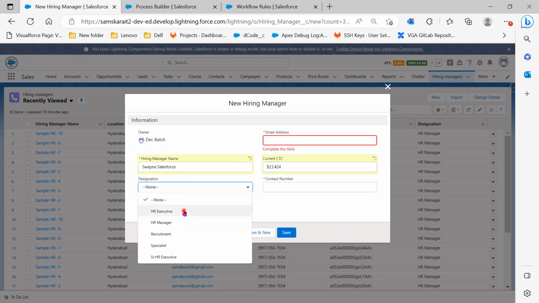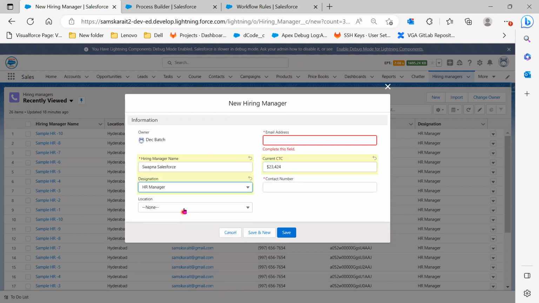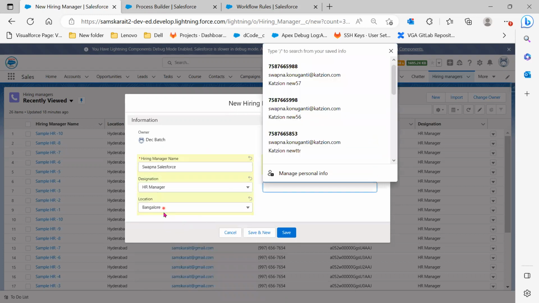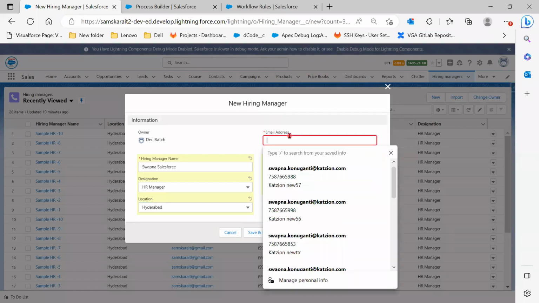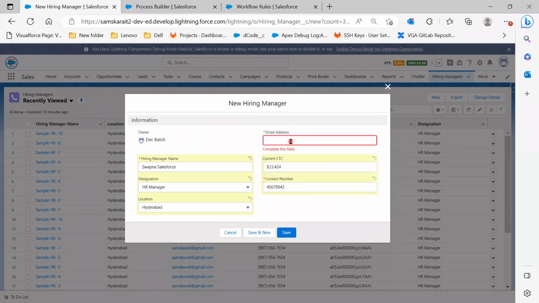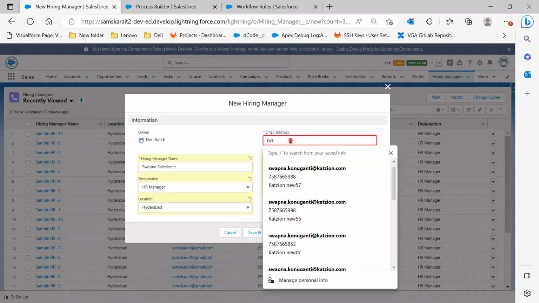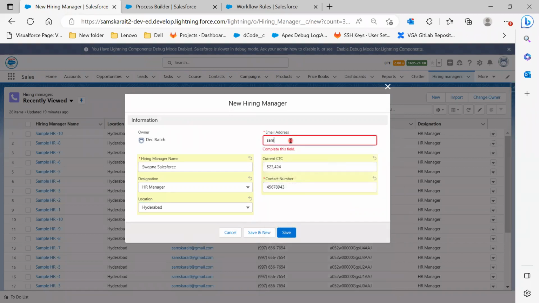Designation here, HR manager, and the location is Hyderabad or Bangalore. Let's give it as Hyderabad. Contact number, some number. And the email address, I'll go for Samskar IT @gmail.com.